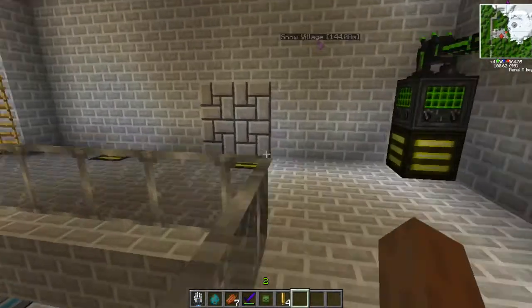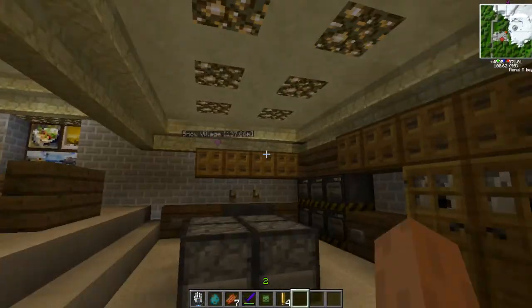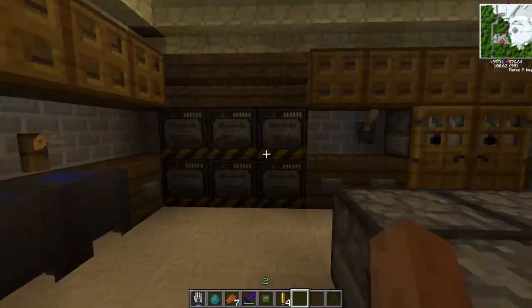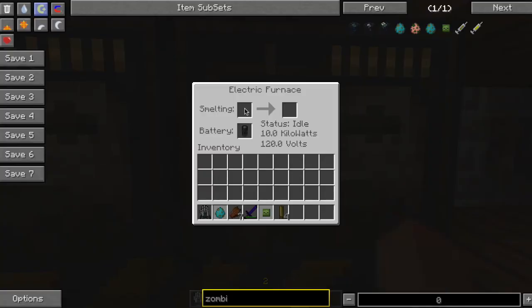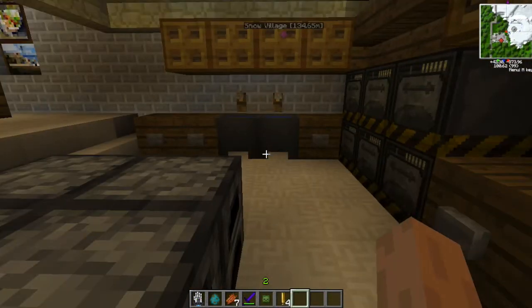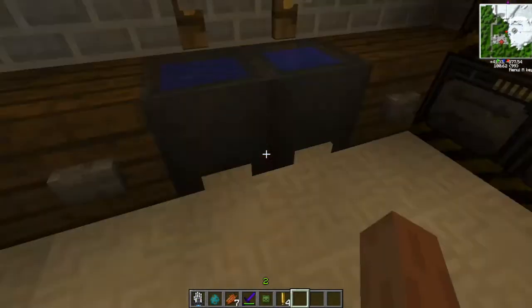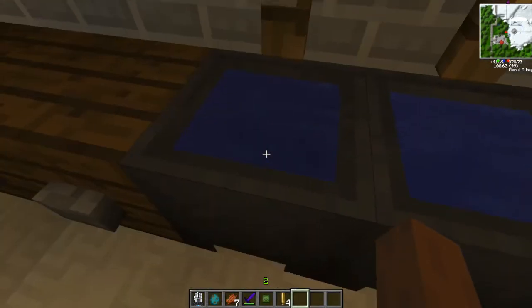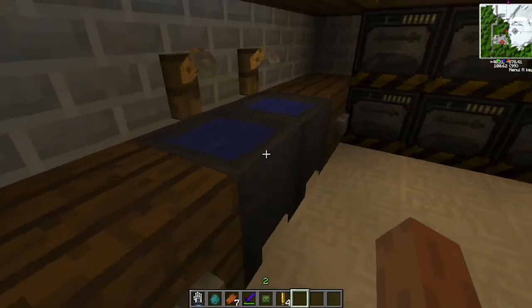And I've also got a new place up here, which is the kitchen, because if I got food, I obviously have to cook it somewhere. So over here I've got electric furnaces, and I've got an infinite battery, and of course I got my dispenser refrigerator over here. Just some nice cabinets over here with the buttons that really don't do anything.